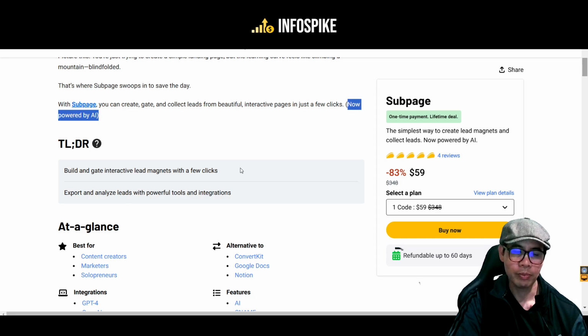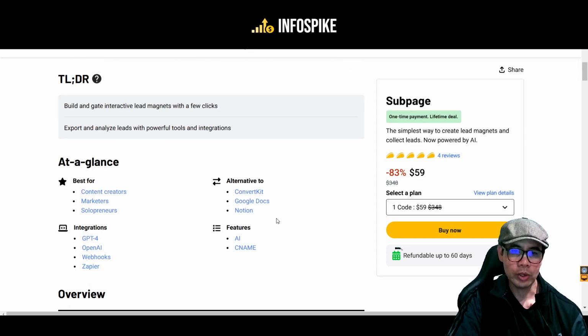It's very easy, allows you to get content, allows you to export your lead data into a CSV that you could easily import into most modern email marketing systems. You could also use automations and integrations through Zapier, Pabbly, and any system that uses a webhook, just about any system. And what you can see is that it is an alternative to ConvertKit for your opt-in page, your landing page, also for your lead magnet page.